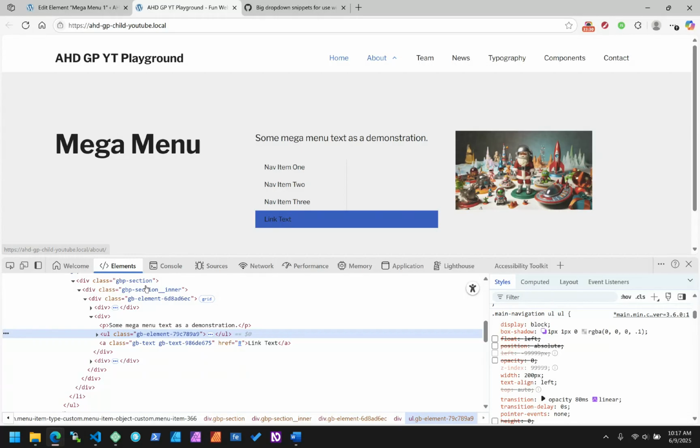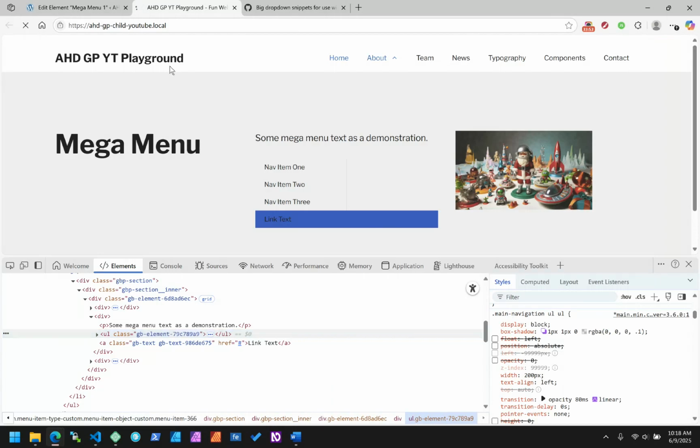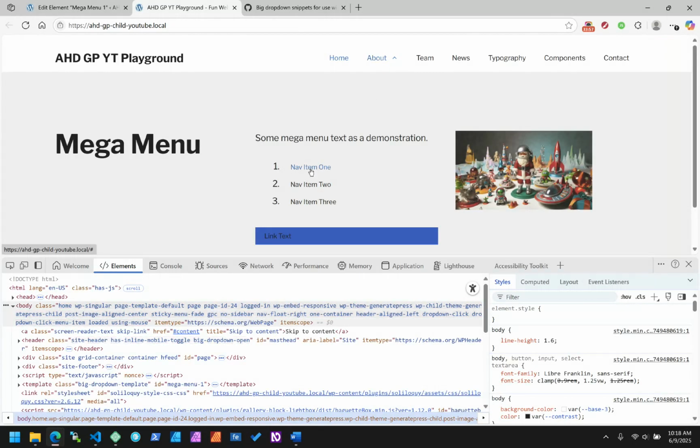So that's a problem, and that's something that would have to be worked out if, say, you want to include an unordered list. I guess you could do an ordered list and see if that would fix things. Let's take a look real quick. I guess it is acceptable for navigation. You get into some accessibility stuff. Yeah, so now it just has big numbers, but you can style that to get around it.